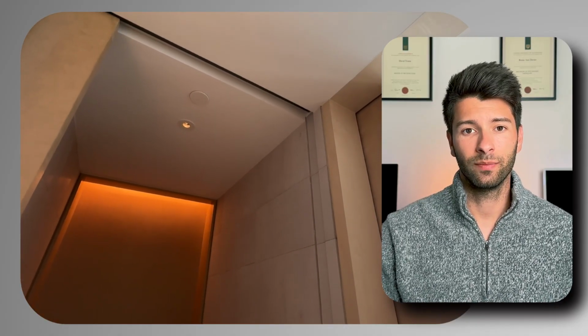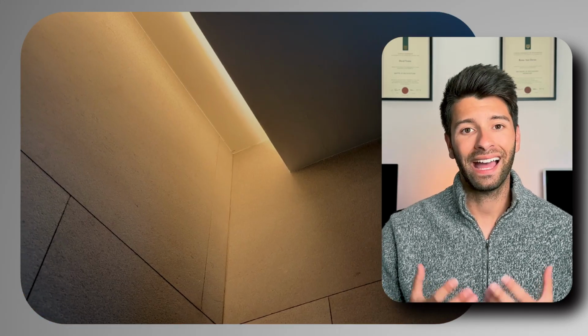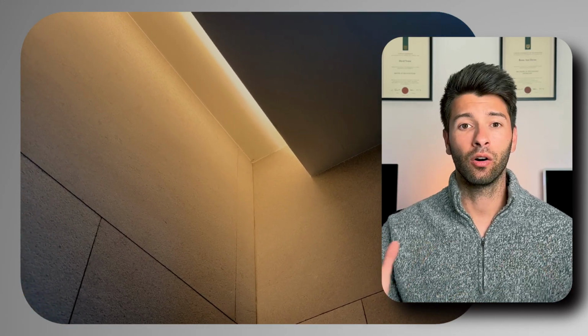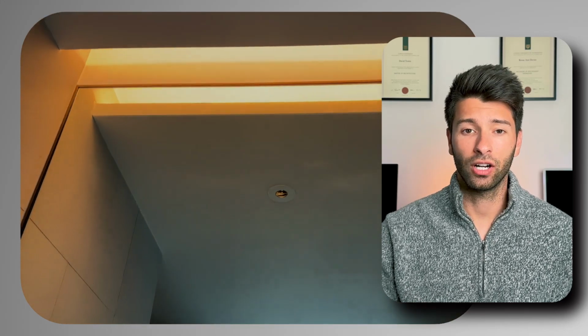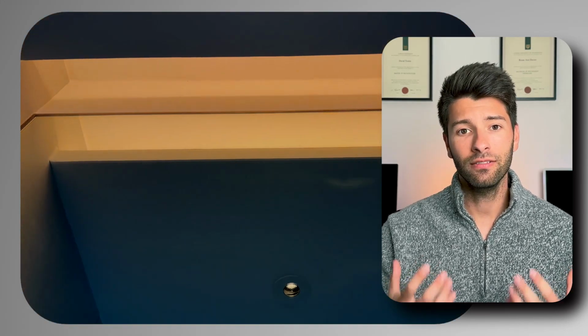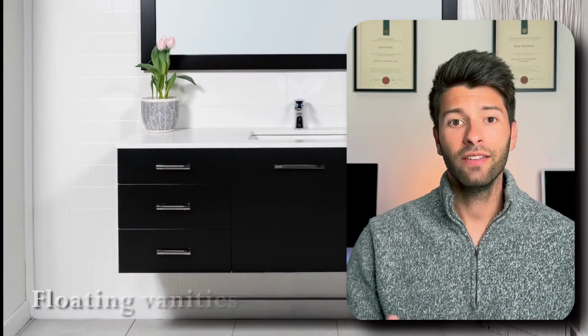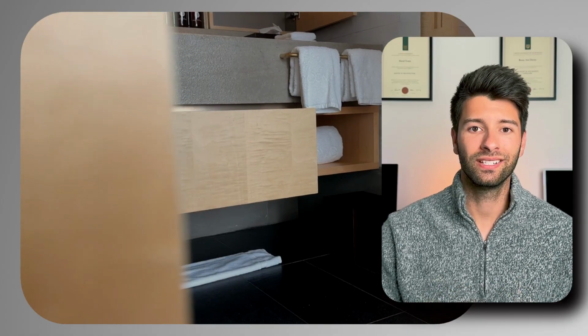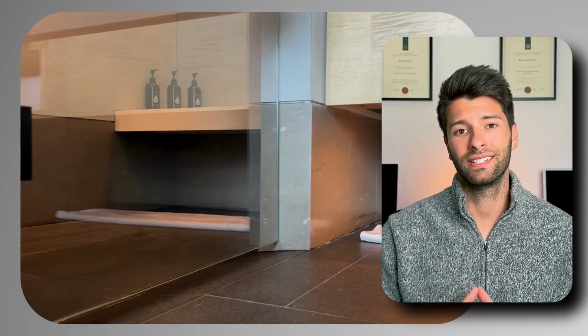First of all, coved lighting is a must for consideration. With coved lighting, LED strips are tucked into recesses or hidden behind moldings. They create a soft halo-like light along the ceiling or the baseboard. Further, if you wish to integrate it into your mirrors, it creates a sleek and functional solution. They provide even illumination for grooming tasks while also adding a touch of elegance. If you have a floating vanity for a modern twist, under-cabinetry lighting not only looks stunning, but also creates a sense of space.